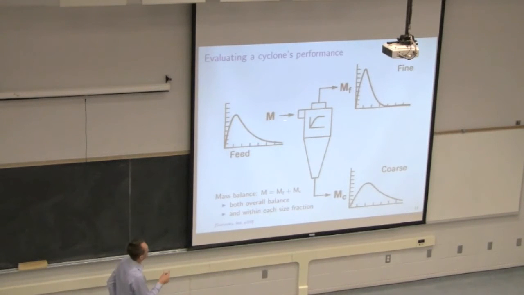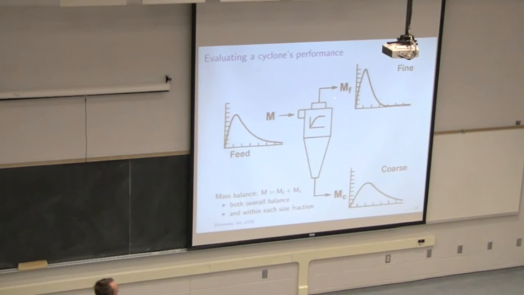That feed then gets split out into what we call our overflow or underflow, or other terms you'll sometimes see, the fine and the coarse. Okay? So those are two acceptable alternatives: fine and coarse stream, overflow and underflow. Please don't use the terminology top and bottom for the exit streams, because we can actually orient a cyclone in a horizontal direction, for example. So that terminology should not be used. So fine and coarse, or overflow and underflow. So let's work with this.